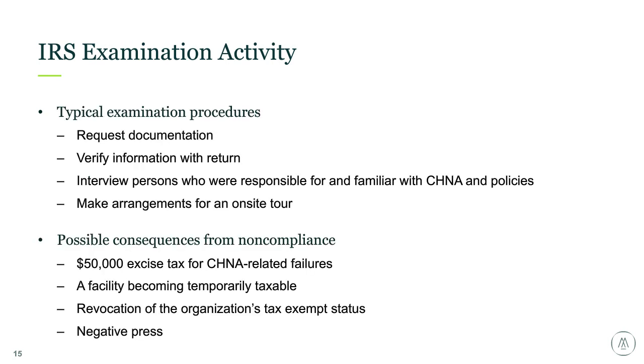So if an organization is pulled for examination, the procedure is first you'll get that information document request, or the IDR as we acronym it. The documentation that they'll usually ask for: policies, billing statements, board committee meeting minutes to see if things have been approved. They will verify information on the 990 Schedule H, Part 5, Section B. They're going to verify that the documents they're pulling are in agreement with what was reported on those.